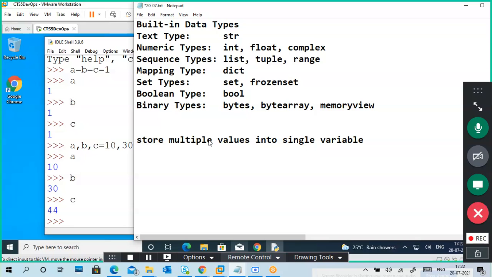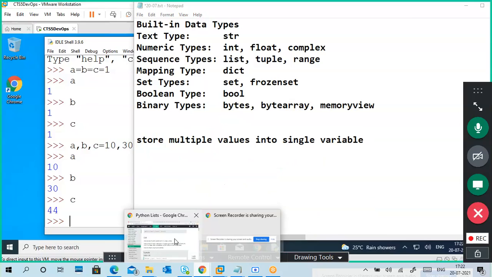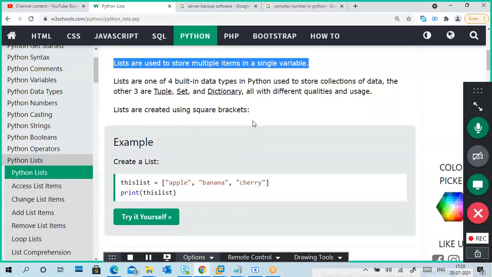We can store them in a list, tuple, range, set. Here if you go to this list, lists are used to store multiple items in a single variable, and same kind of thing is also there in tuple, set and dictionary.